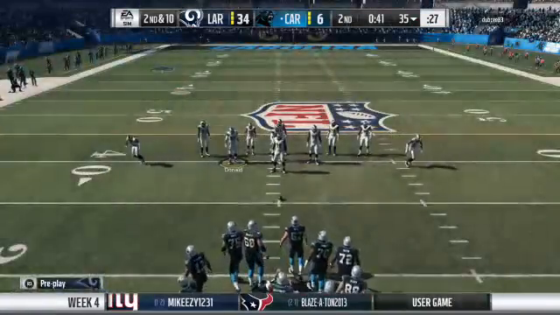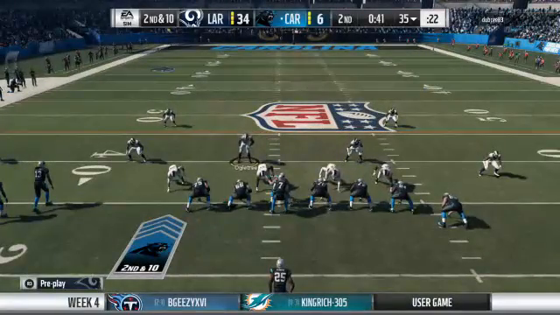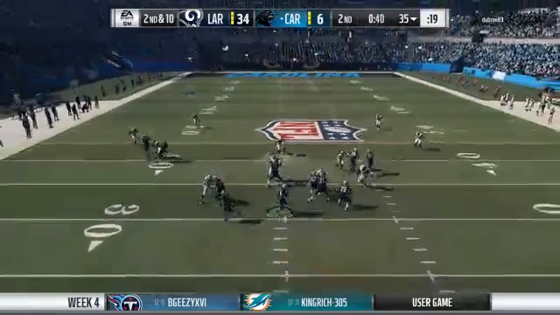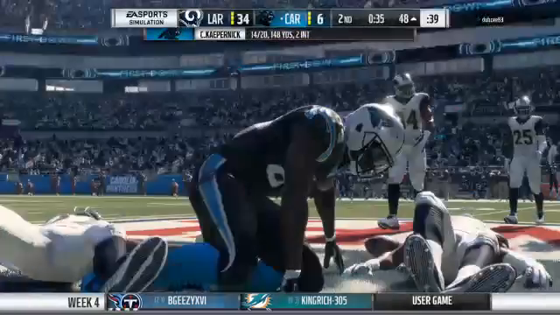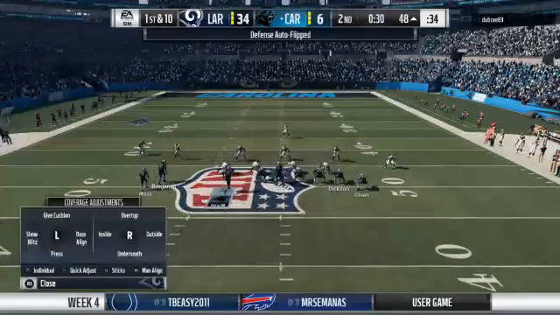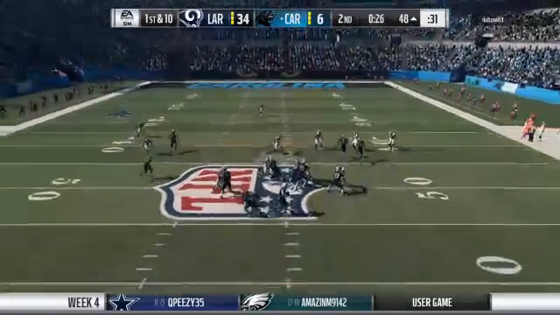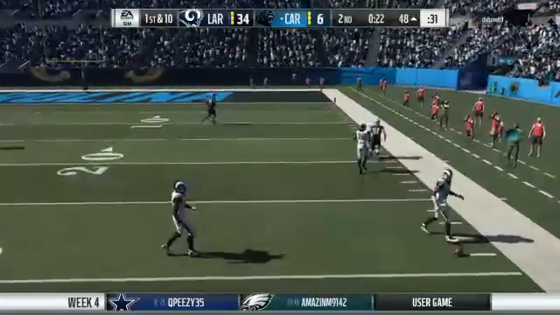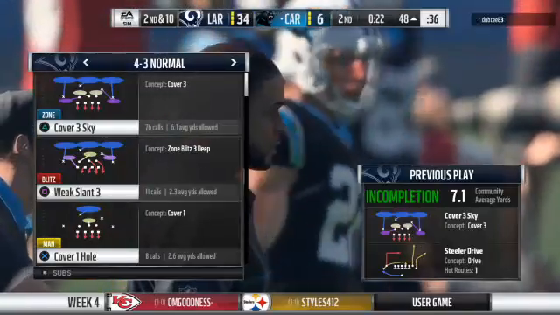Second down now after the incompletion. Throwing now is Kaepernick, and he'll be taken down, but not before he gets into enemy territory. It's a pickup of 16 there, and it'll lead to a new set of downs. Kaepernick now on first down. His throw incomplete. Greg Olsen was the intended target. That'll bring up second down.